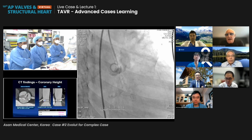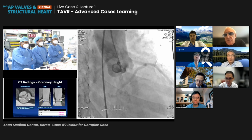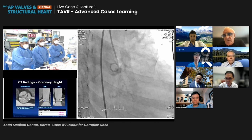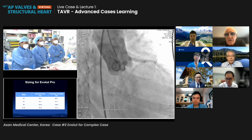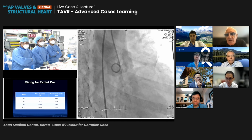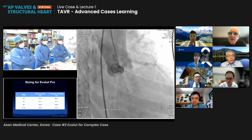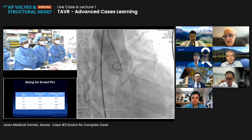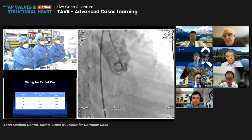So Eberhard? Yeah, I think that's definitely a more challenging case here, not only as far as calcium is concerned, but also the coronaries and the small sinuses, it looks tube-like. The question is whether you use a 34 or 29. Even though you have a low ejection fraction, if you don't want to do protection regardless, I think it would help to place a wire there, or to do ballooning in order to see what the leaflet is doing when you balloon it, as a way of considering going ahead with no protection or no stenting. I think the question is still open.